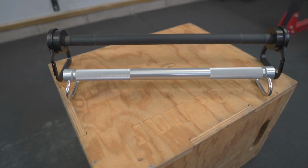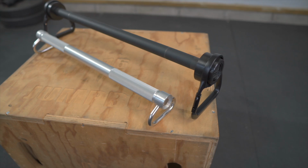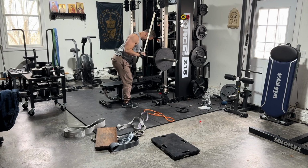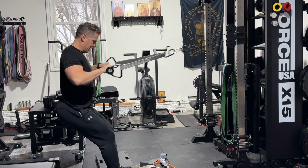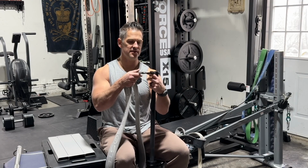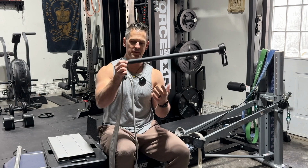This is actually crazy light, but just to rattle off a few specs here. It's made out of a carbon fiber composite shaft, hence the name, the Carbon Pro Bar, which makes this thing so light but incredibly strong. I'll get to the strength here in a second. This thing only weighs 31.4 ounces, which is actually half the weight of the X3 bar. This thing is 26 inches in length and can easily fit up to a 4-inch band, which I think is probably the most anyone's gonna need for something like this.